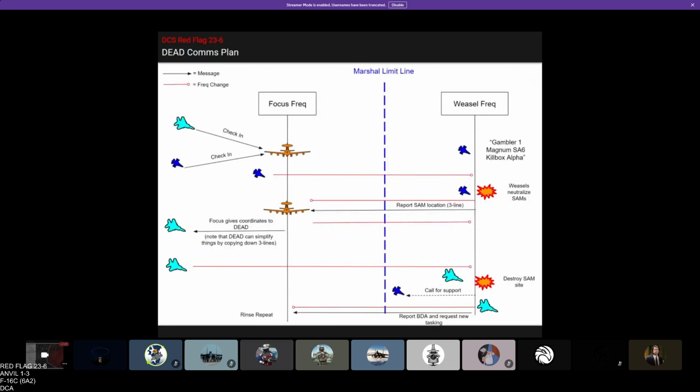All right, to beat this to death one more time, this is how it's going to work comms-wise. We've got 2 frequencies. The F-15s, the DEED guys, and the Weasels are going to check in on Focus. The Weasels are going to go do Weasel work over here, neutralize the SAMs. So they're going to be on the Weasel frequency, calling Gambler 1, Magnum SA6, Killbox Alpha, Defensive SA6, whatever, defending SA15, Killbox Charlie, all that stuff. They're going to neutralize the SAMs.